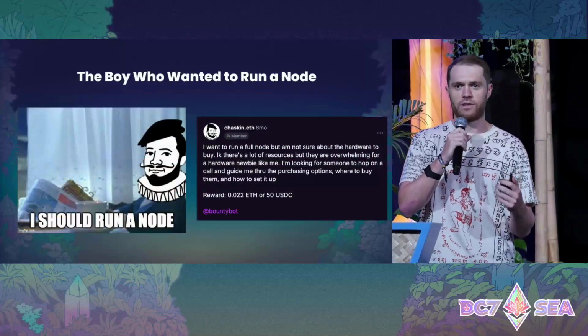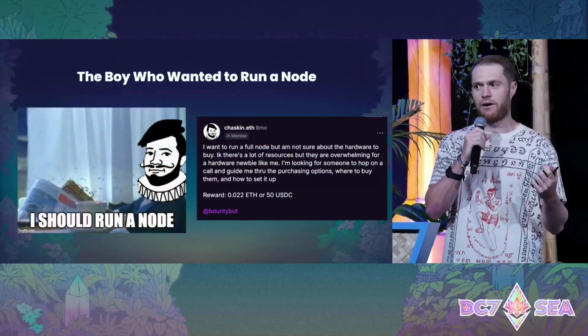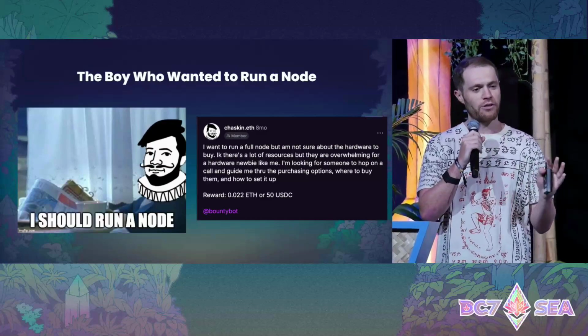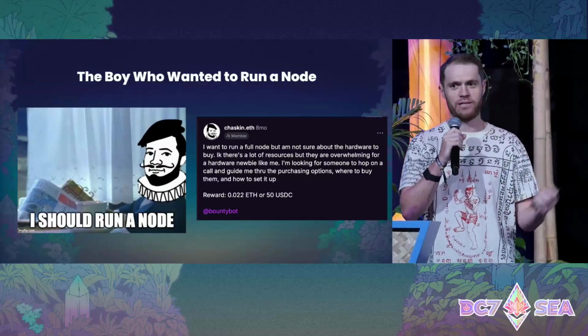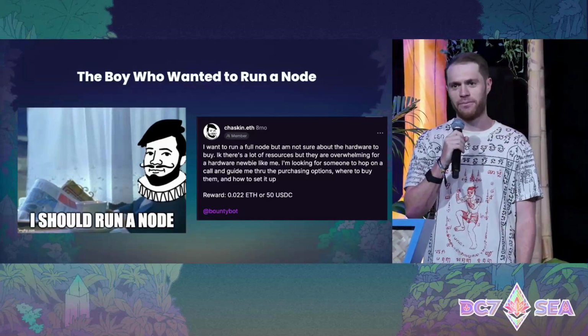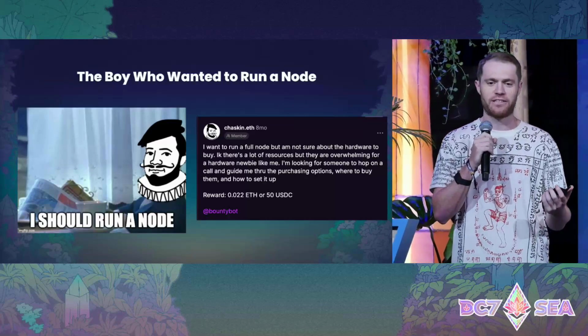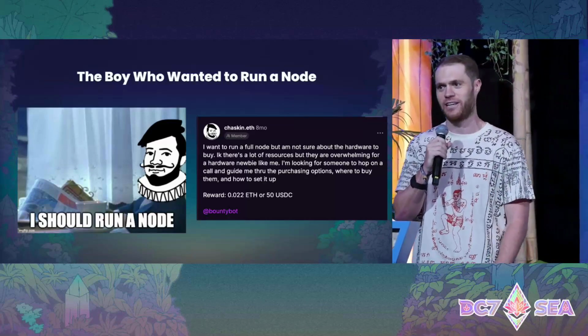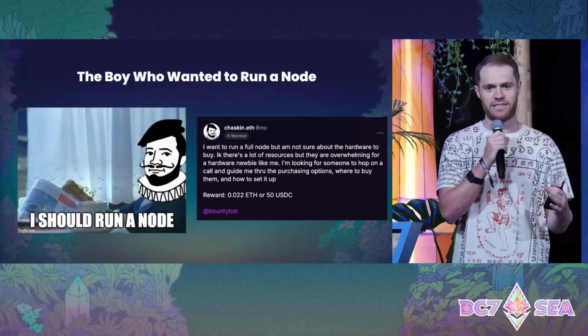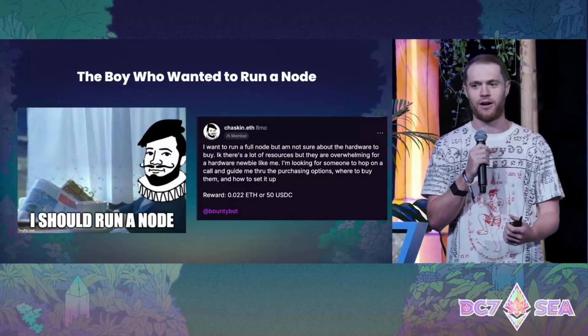So for all these reasons, I wanted to run a node about 8 months ago. And before we go there, who actually does run a node here? Please raise your hand. Okay, about a third of the room. I went to a couple of Vitalik talks, and he loves to ask this question, and I never had my hand raised, and I felt left out. And for that reason, and the ones I just mentioned, I really wanted to run a node.